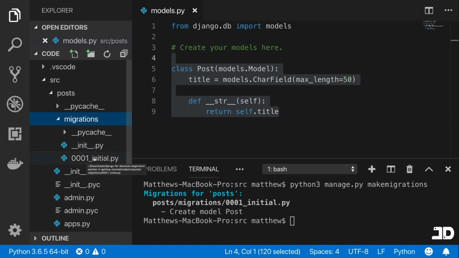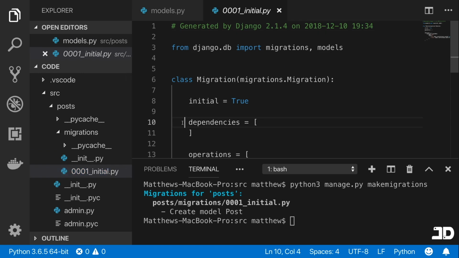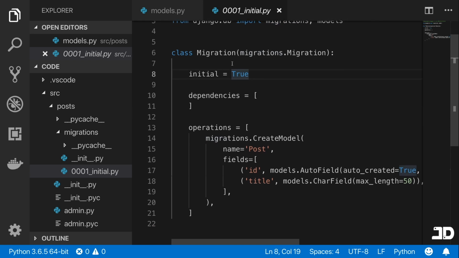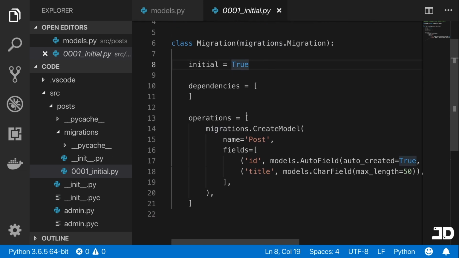And that is exactly what was shown over here, 0001_initial.py. And if we take a look at this, basically what this is doing is it's using Django's migration model to create a migration and basically keep record of it here inside the app. And here you can see the kind of operation that took place. So it says migrations.CreateModel.